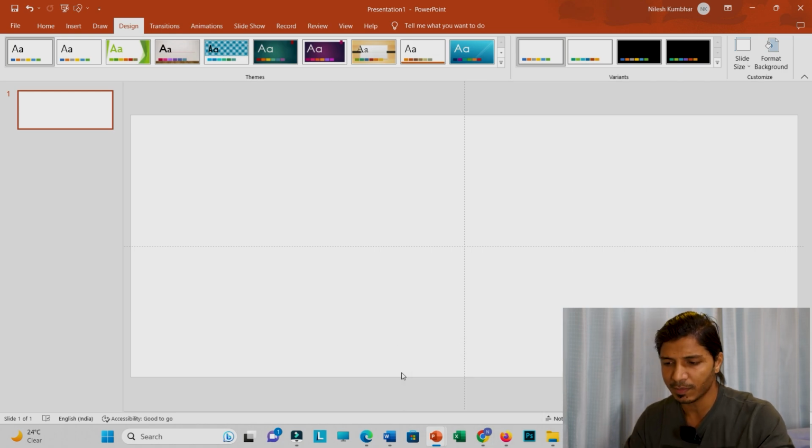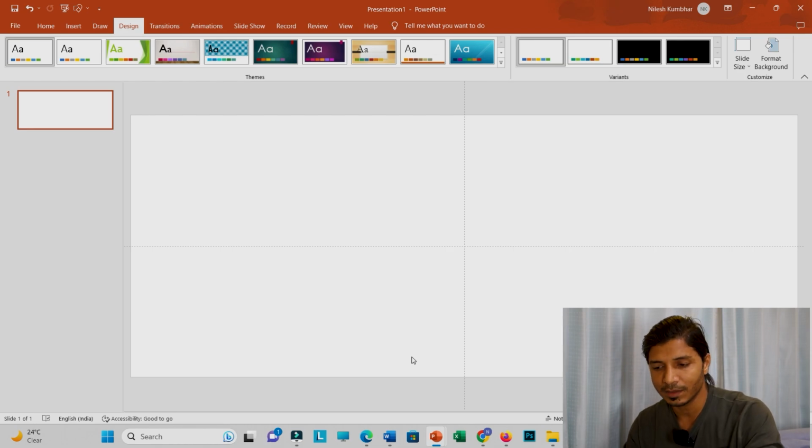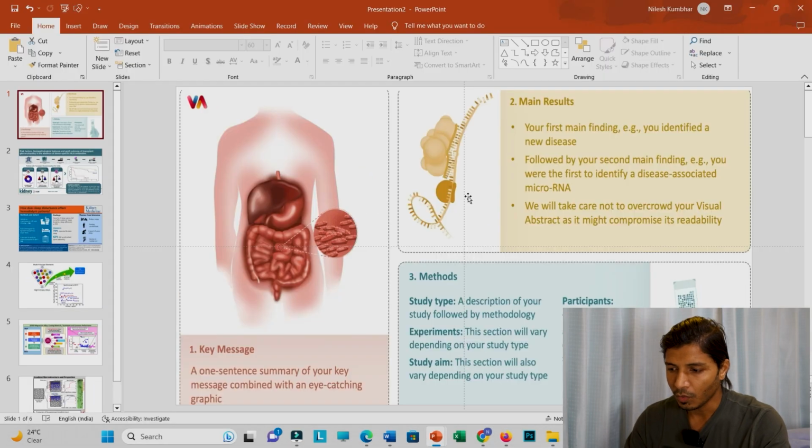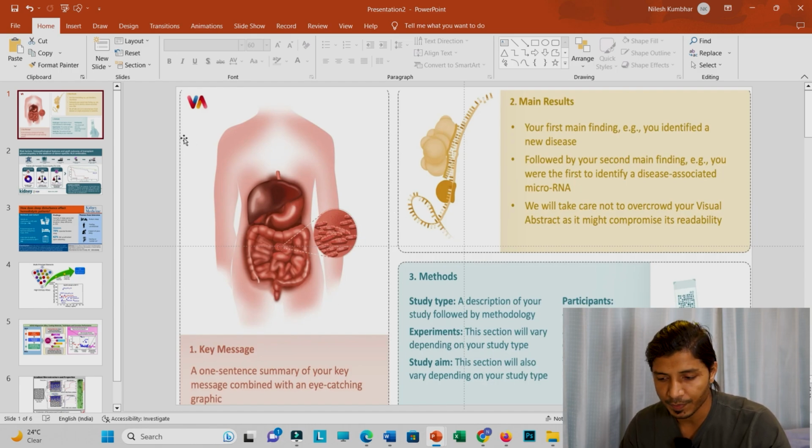So let us first discuss about few standard graphical, I cannot say standard, but few graphical abstract. Those examples I found from Elsevier website, maybe Springer and Wiley website. Then we will see what you should have and how you can start for this graphical abstract. Now this is a graphical abstract that I found on the Springer Nature website.